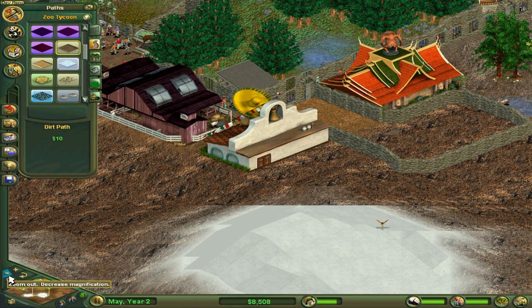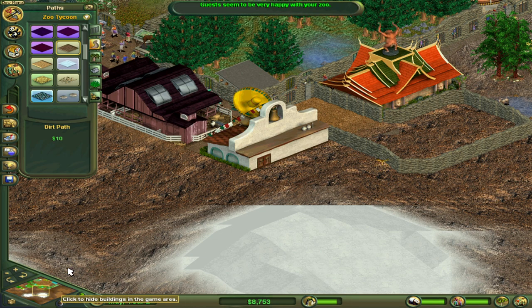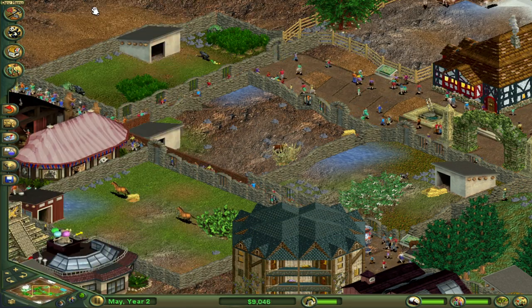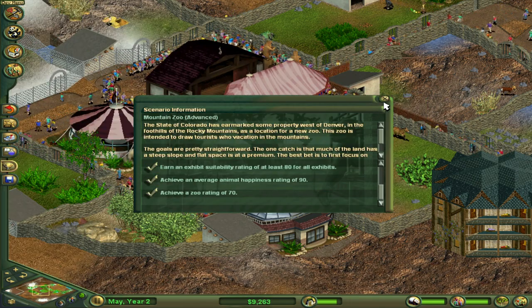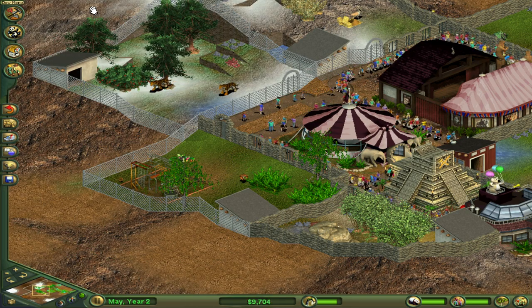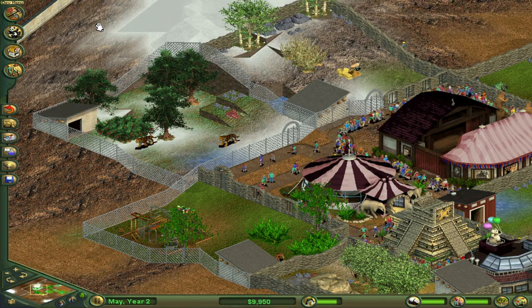Alright, so let's see. Our latest we're gonna put in is the Yeti, because we're gonna get ready and move into position. We are so close to getting everything we need. We're gonna get the gorilla climbing bars, and I'm gonna place in the Yeti next. This'll be cool, isn't it?